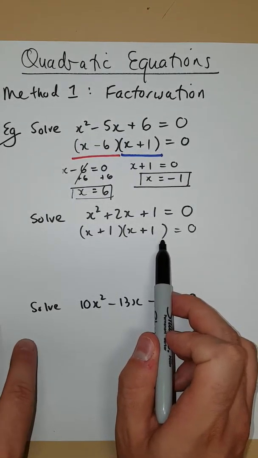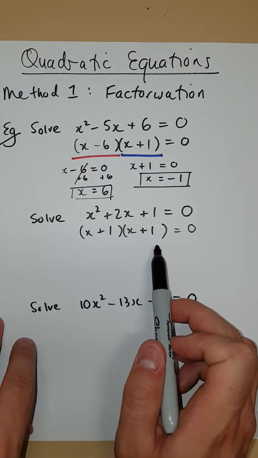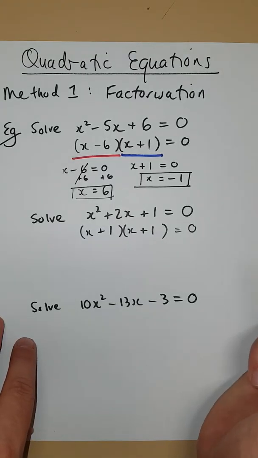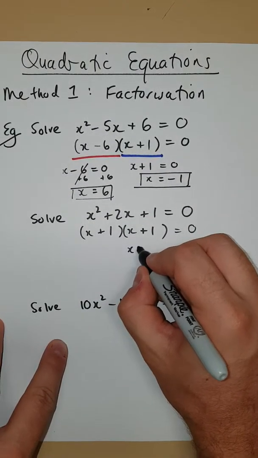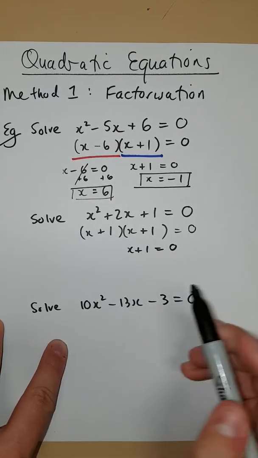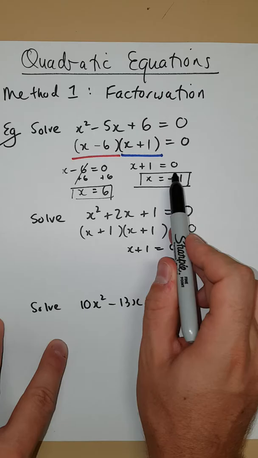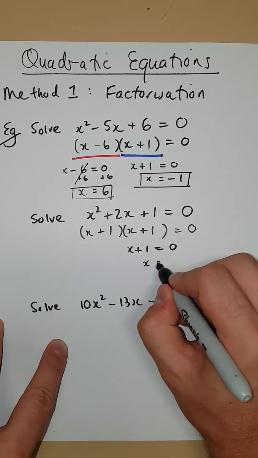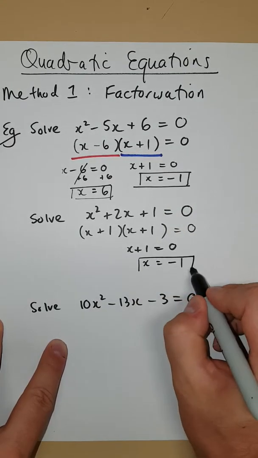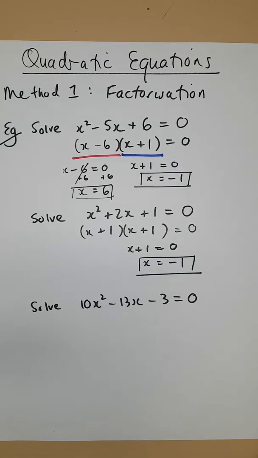Now, notice that each of these brackets is the same, so this is going to be a situation where there is only one solution to the quadratic equation, namely that it comes from this guy here. x plus 1 is 0. So what number plus 1 is equal to 0? Well, just like we saw above, that is a solution of x is equal to minus 1. Alright, and there's only one of those solutions.